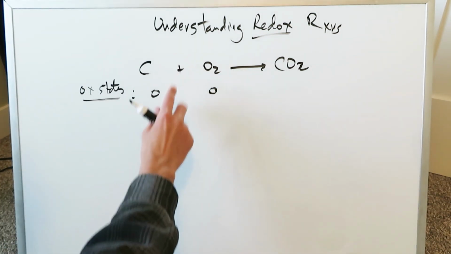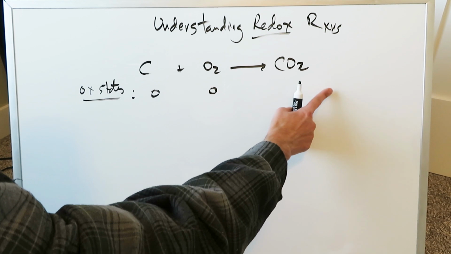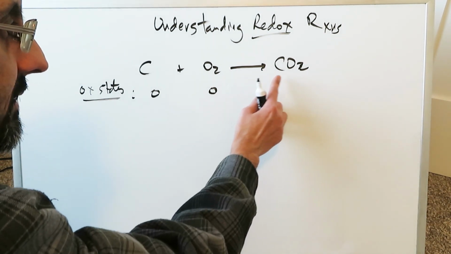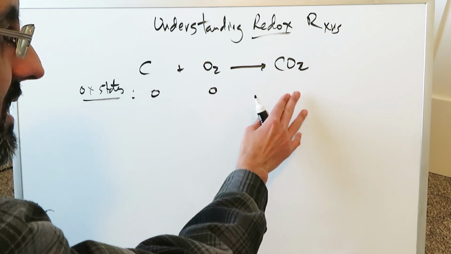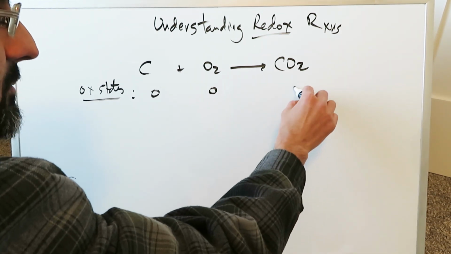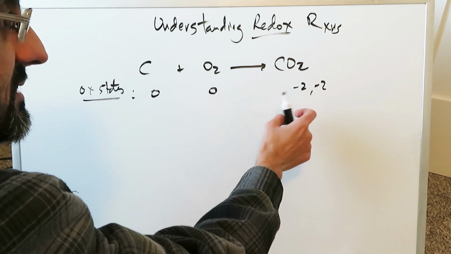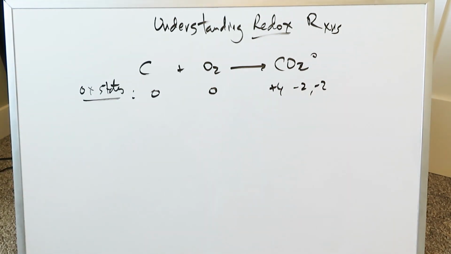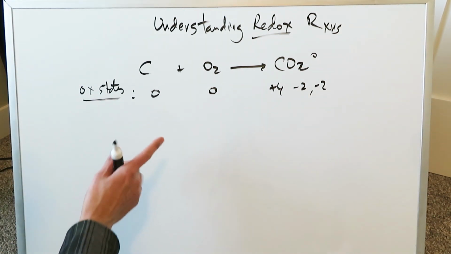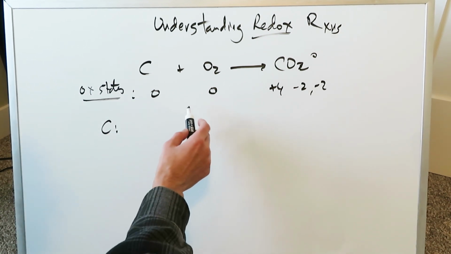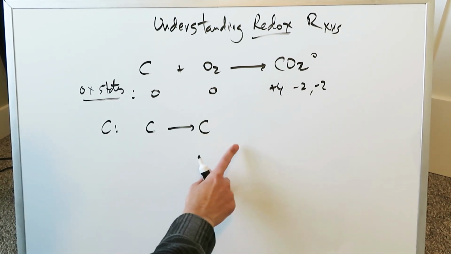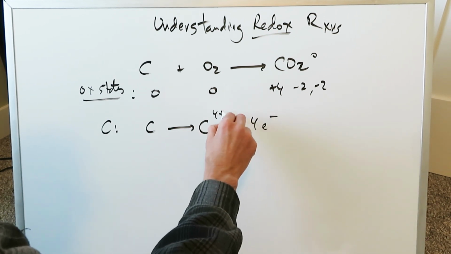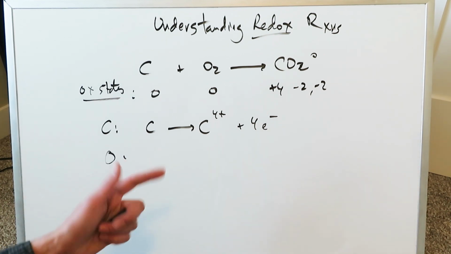Here it's 0 because they're neutral species, but when they come together over here, you know oxygen is more electronegative, and carbon is more electropositive because it behaves more as a metal. Here this behaves more as a non-metal in this compound. Here you know the oxygen is going to be -2 because there are 2 of these oxygens. They have an oxidation state of -2, and this will have to be a +4 to neutralize it. Now you can see clearly there's a change in the oxidation states. When you're looking at the carbon, the reaction for carbon was this. Carbon went from a neutral species to C4+, and 4 electrons were lost from the carbon because those 4 electrons were pulled by the 2 oxygens.